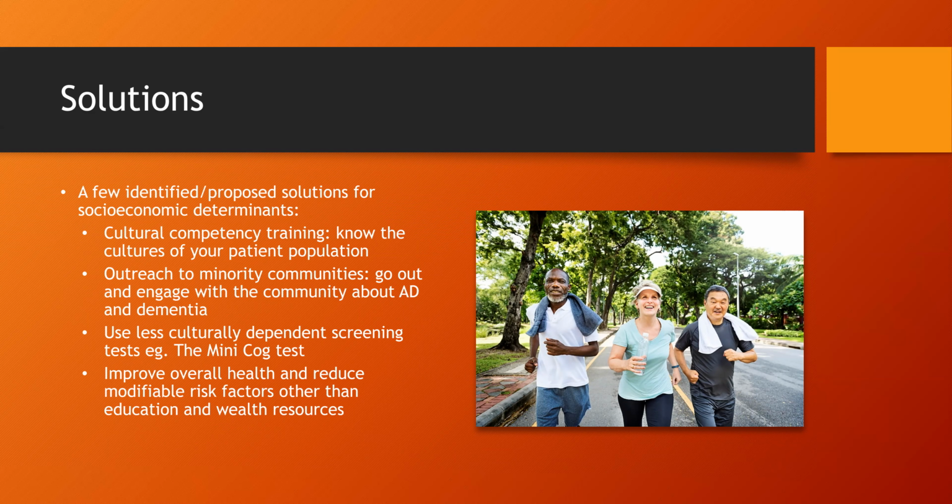Next, we have outreach to minority communities. So this involves going out into the communities you serve and engaging with them. Now, the engagement can take many forms, such as hosting health fairs and having presentations at community centers and other forms. You can get kind of creative here and use resources already available to tailor your approach to the community you serve.